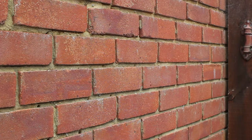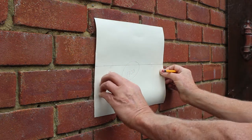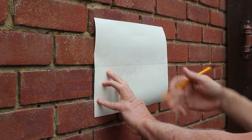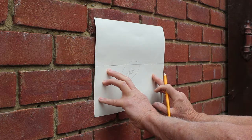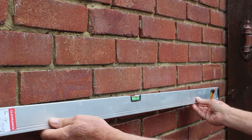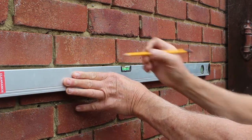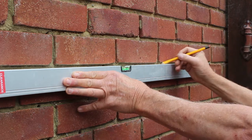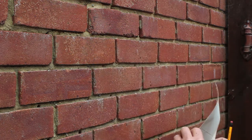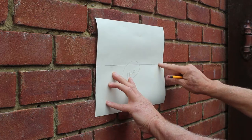Let's position the paper template — back side to the wall, face side out. We're going to put the sign somewhere about here. I'm going to line the holes up with this horizontal joint in the brickwork, as it's easier to drill into a horizontal joint. First things first: using a level, draw a horizontal line where we want the sign to go. Then line up the paper template so the horizontal pencil line on the template aligns with those marks on the wall.